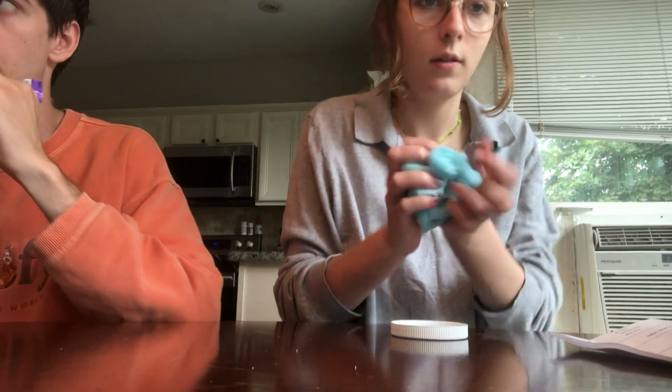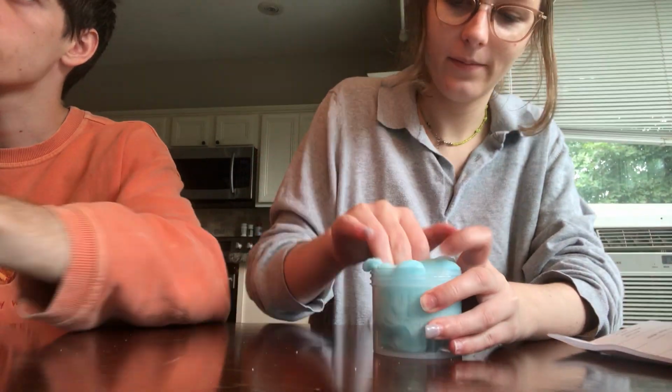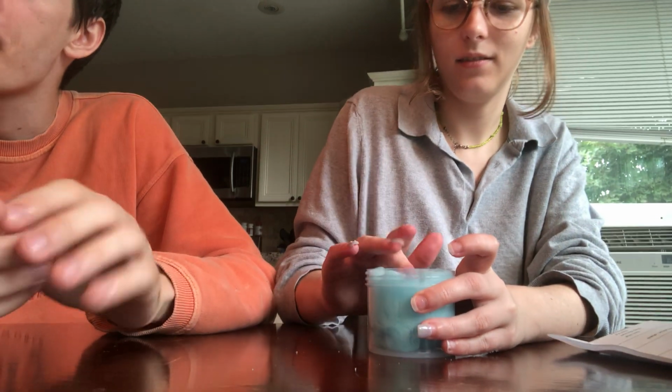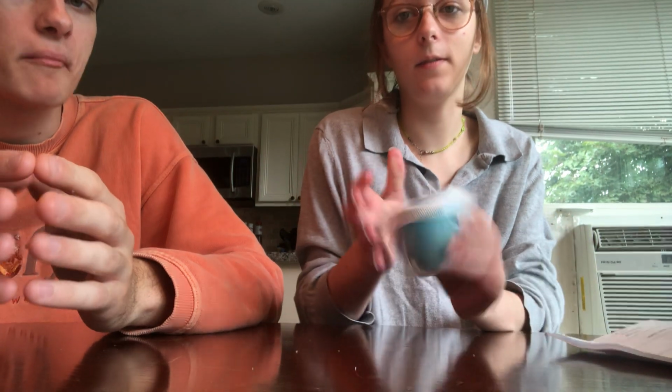Okay. So let's put it back. Oh, that's right. Slimes inflate, dude. We need some stuff. This one did not inflate, though, thankfully. So that one, we like that one.